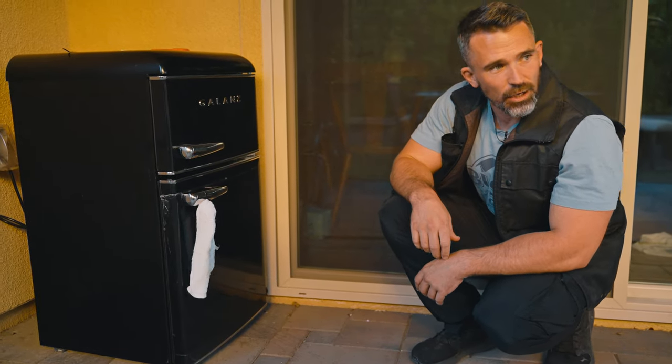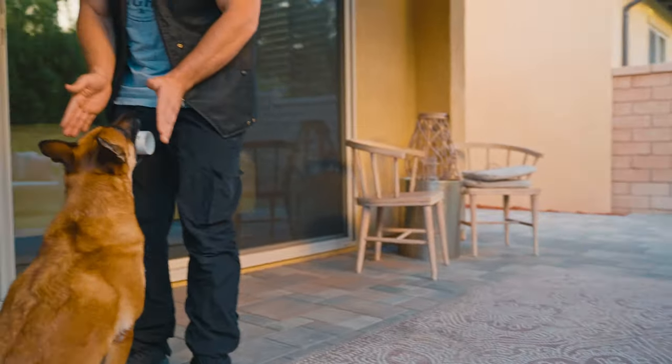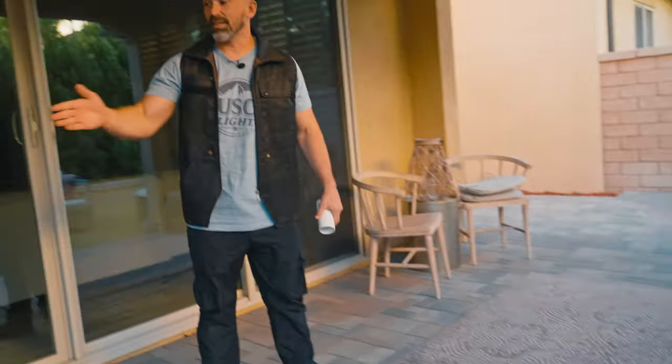And so I'm gonna tell her, bring. She should come over, open, good, show her the item, and now I'm gonna walk back, getting her to bring it to me. Free, marking and rewarding. Once you have your dog go climb, doing that, we want to continue to build distance just like we did in the step prior to that.